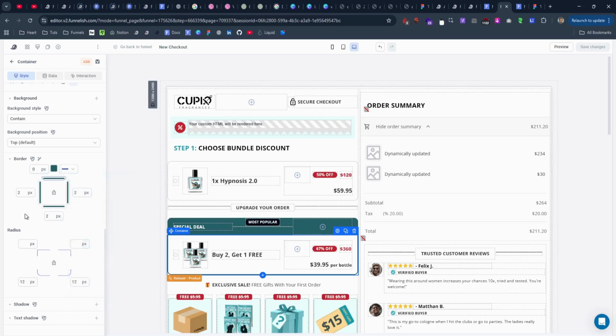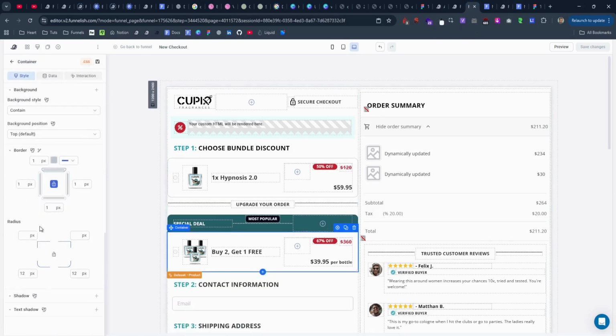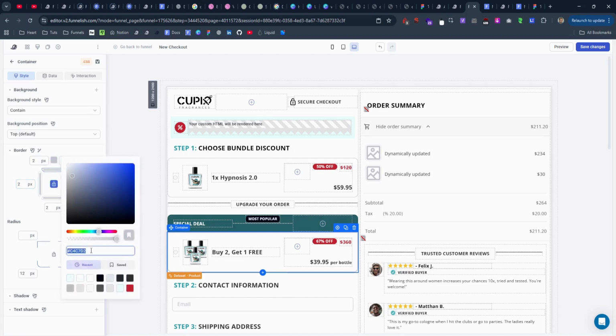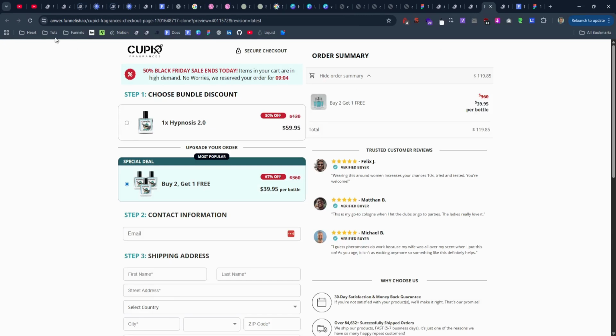So this item is highlighted here. So here you see we're going to highlight this one. So let's change the color here. Then we're unlocking the border and going to change the top border to 0. So we don't need a border on top. So this is it now.